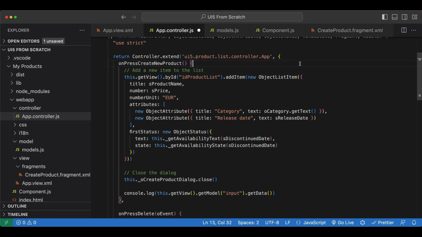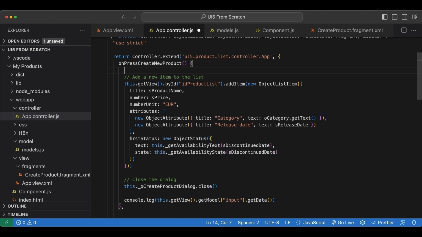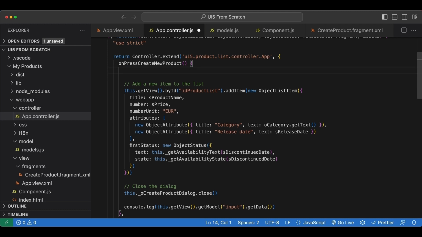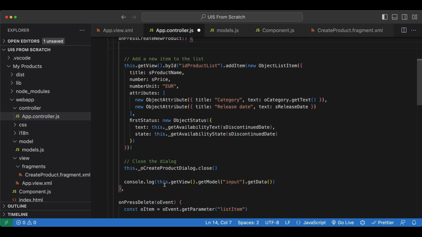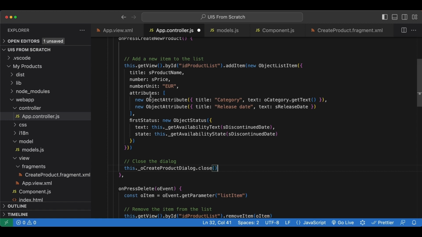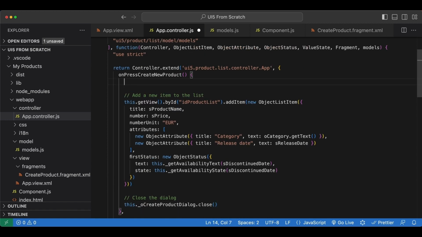So you should always use models whenever you can. Now since all the data we need is present in our model, let me just cut this from here. And I define a new variable here, const oData equals this data from our model.